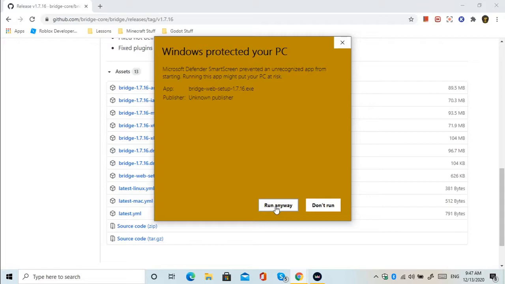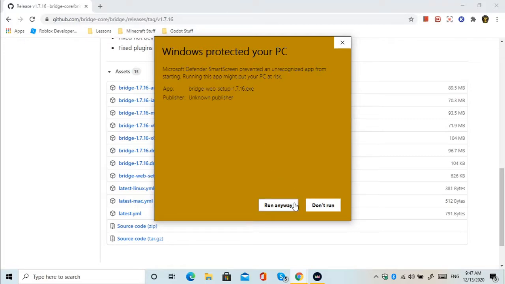So now, I click on run anyway, and the reason I'm doing this is because, with my experience, when I downloaded something from Microsoft, I played Minecraft. Yes, I do play Minecraft, and when I downloaded something from Microsoft, it blocked it the same way.